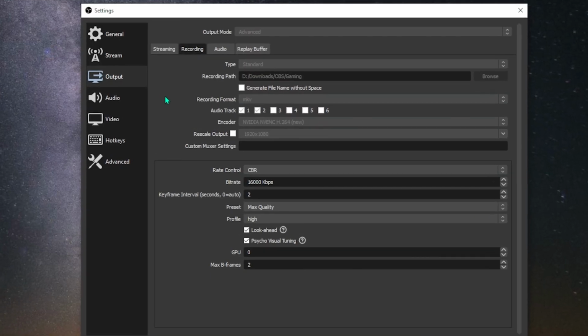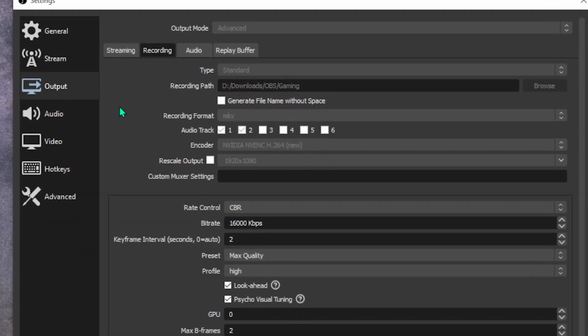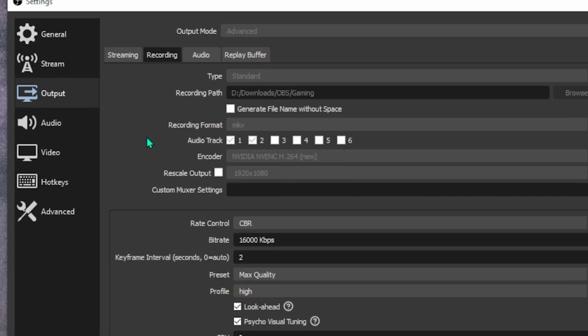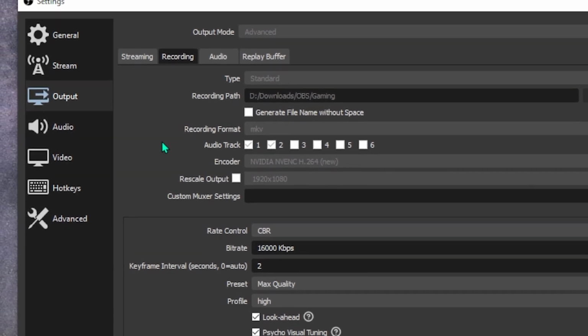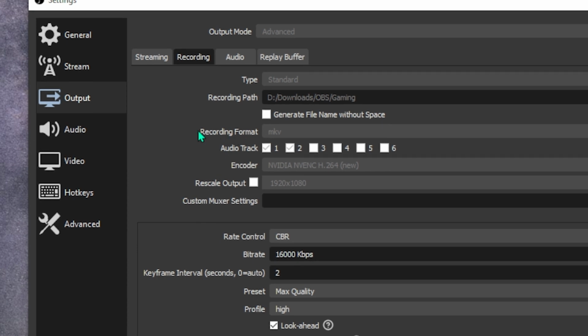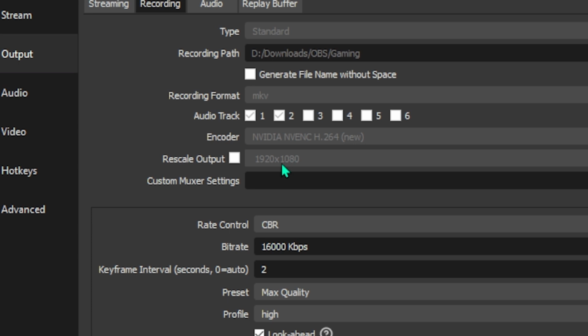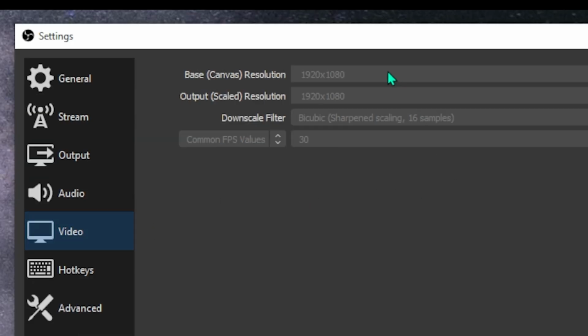So when you're recording with OBS, the main settings you need to make is the output settings. I record in an MKV format, which basically gives you higher quality footage, and if your OBS crashes, you can even recover it, whereas originally I used to record as MP4, and you can literally lose an hour's worth of footage if it crashes. I record everything at 1080p, but I actually upscale it in editing afterwards, which I will also show you. The video settings in OBS are pretty much all set for 1080p, and then when you're recording your game footage, you can just change it to the size of the window to make it a lot easier for you.